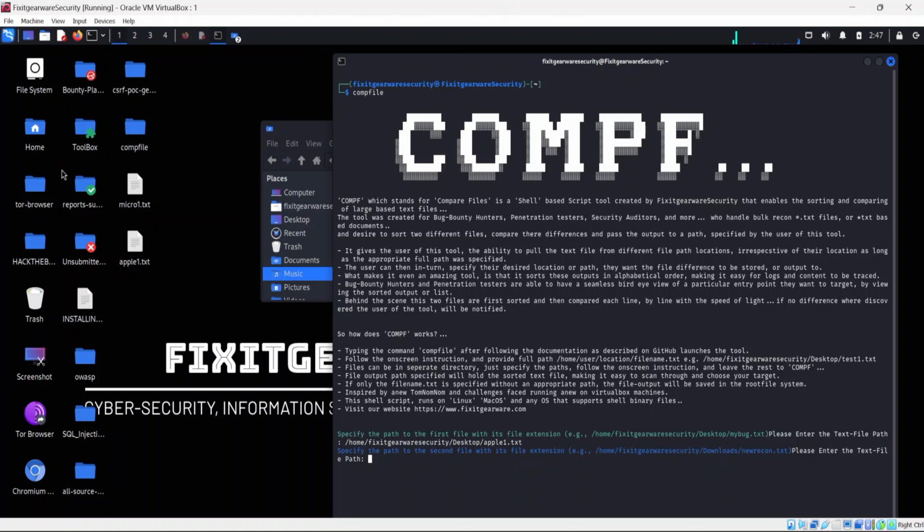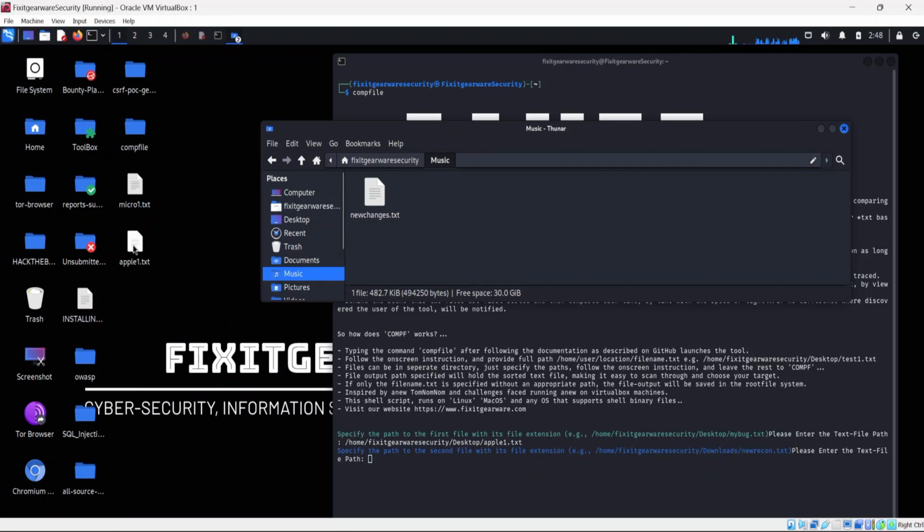Then I hit enter. Remember previously we copied the content of Micro 1 into Apple 1, right? So Apple 1 holds content of Apple 1 and Micro 1. And by the time we did the file difference, of course, it's going to separate all of Micro 1 and leave all of Apple. So by the time we did everything, we had the changes to be equal to that of Apple 1. Now we want to do for Apple 1 and new changes. So when we remove the entire content of Apple, which is of course similar to what is in new changes, what will be left in Apple 1 is for Micro 1. So our new output file should be 8169.